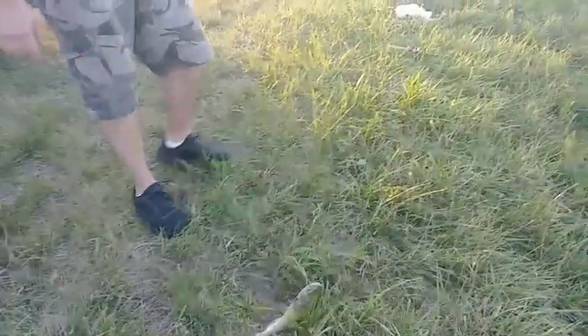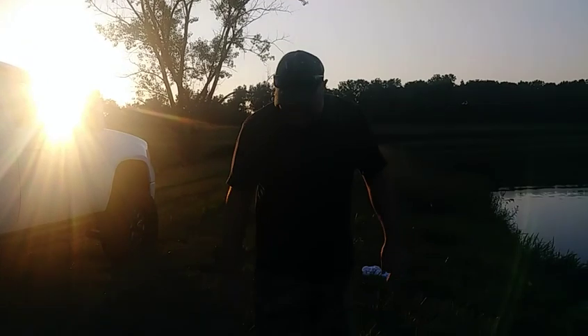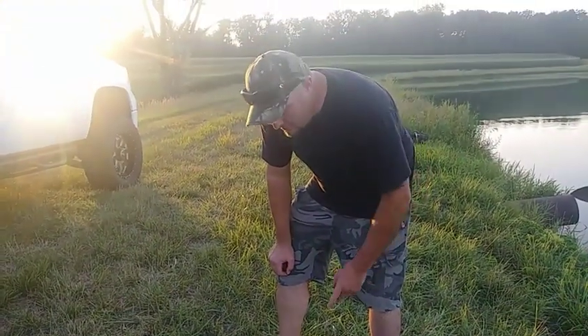My first bullhead out in this pond swallowed the hook. I was using a long shank hook from Walmart, an Aberdeen, and as you can see that sucker's in there. I fished them for years that way because a lot of guys online say use a long shank hook, but they would swallow them down every time. So I switched over to smaller circle hooks.